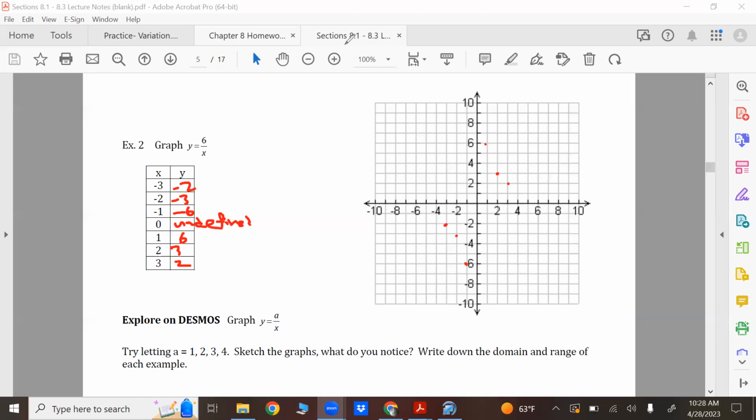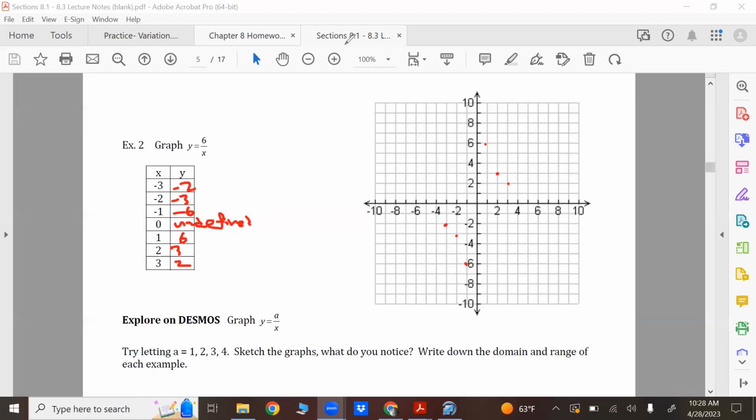Don't be sloppy. This is why I'm spending a lot of time with this stuff, because this is actually a big part of calculus. I know calculus is a year and a half from now, but when you do move on to that level, you have to know how these graphs look and how they behave, because you're going to be applying calculus principles to these types of functions. A lot of things are modeled using this kind of function.